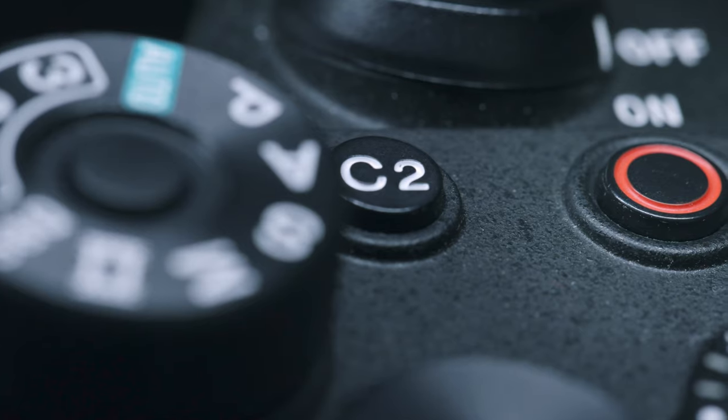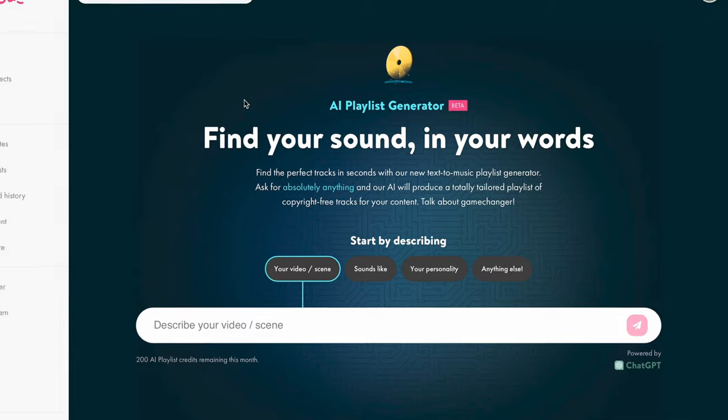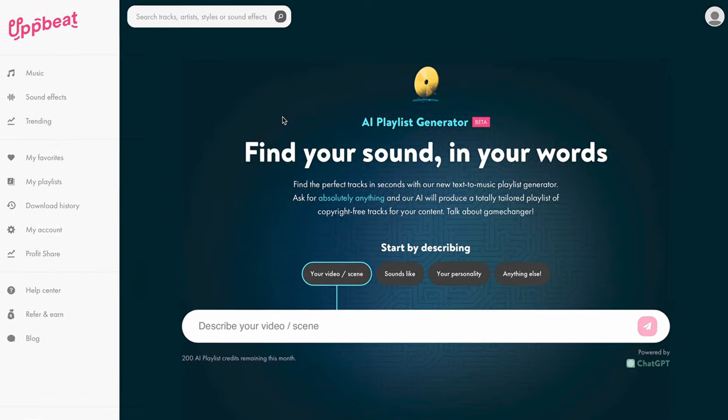Full transparency — I've not used this at all. I have no idea how to access it on Upbeat, but we're going to find out together. I'm going to use the introduction of the A7S video as my starting point for the track I'm trying to find. I'm also going to use my phone as a timer to see if it's saving us any time. With AI-based everything, it's all about prompt engineering. The quality of your results is always going to come down to the quality of the input you give it. AI is a bit of a skill — it's a language in a sense, to talk to the AI and get the results you're looking for.